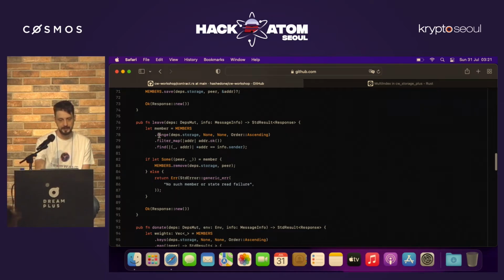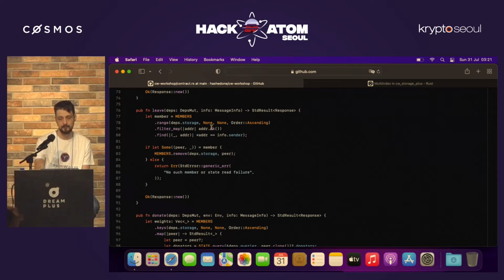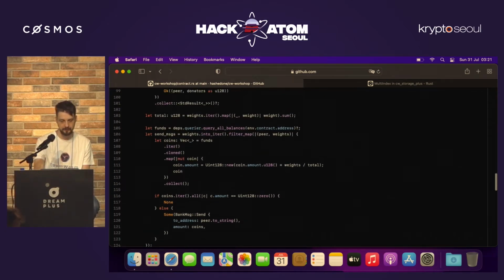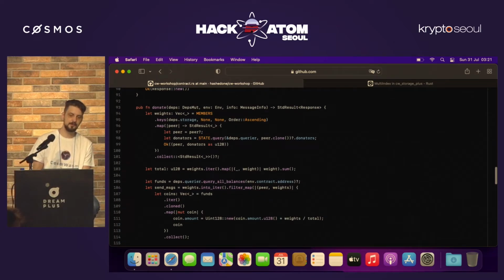Leave, nothing special here. We just check. We just look for address to remove and remove it. But donate. So also kind of tricky flow. And the donate flow doesn't start here. As you've seen before, we created this donate function on peer, and there was this add message on response, which was calling this donate. Well, this is what happens when external peer called donate on us.